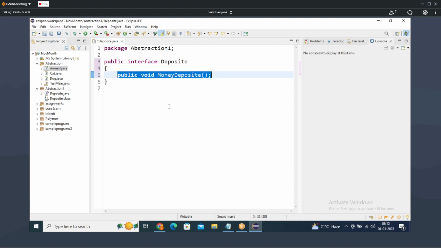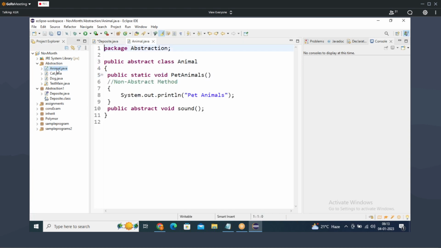What is the use of this abstract method? We are not implementing it here. Whenever we have a child class, there we can implement our own logic. You can see the example here: animal is there. In the animal we have one abstract method, sound.